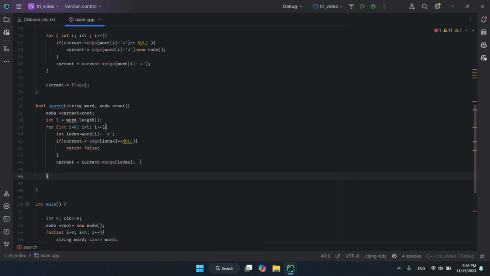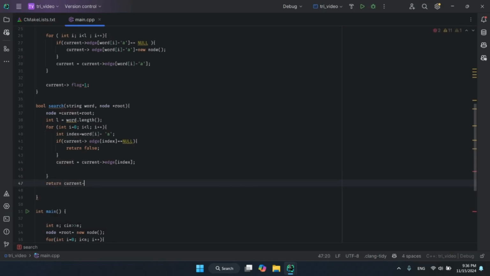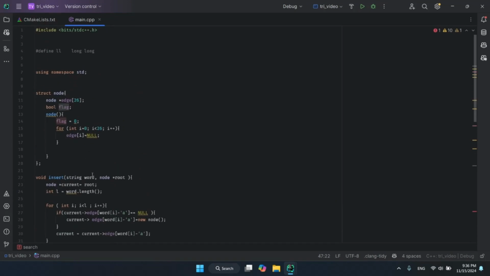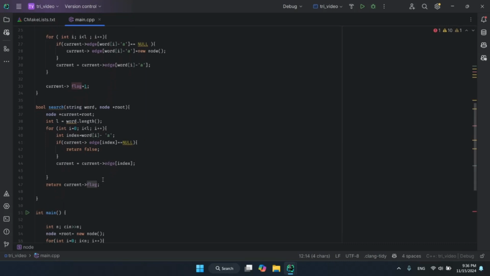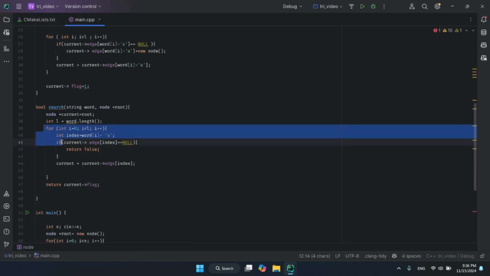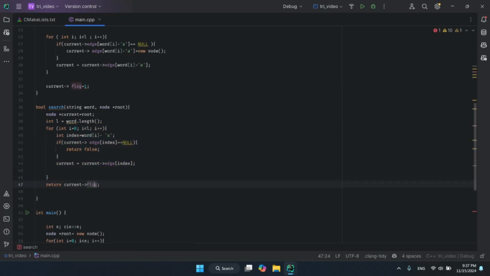If this for loop completely executes and it does not return false at any given point, it means all the letters of the word exist in this tree. It will then return current flag. Remember flag? It was actually a boolean, right? So it is always 0 or 1, which means it is always either true or false. So after finishing the for loop, it will check if the word has finished, which means if the flag is 1 or 0.